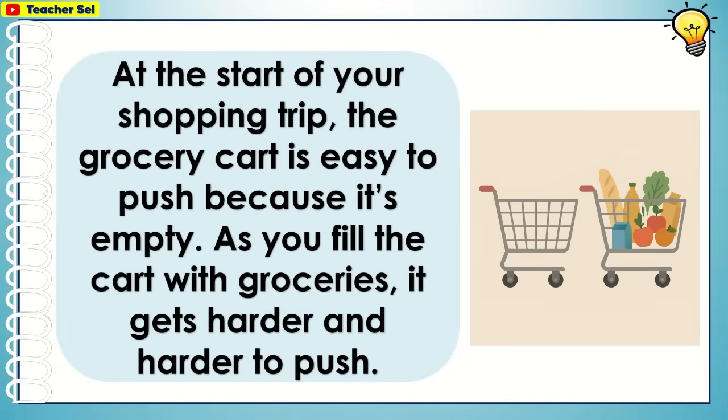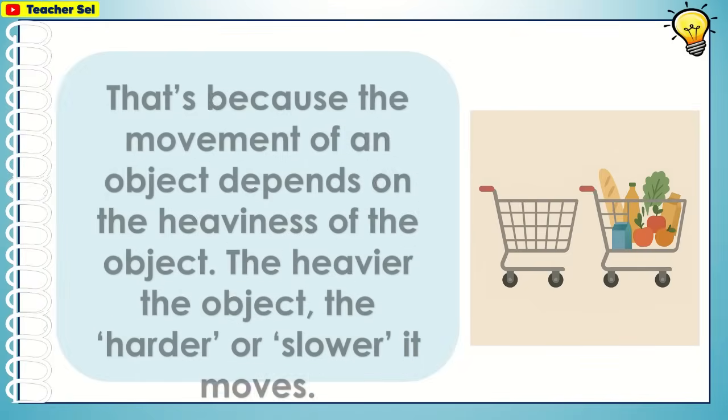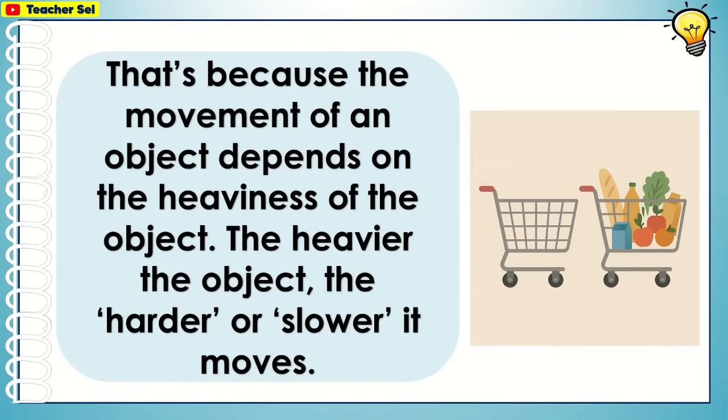At the start of your shopping trip, the grocery cart is easy to push because it's empty. As you fill the cart with groceries, it gets harder and harder to push. That's because the movement of an object depends on the heaviness of the object. The heavier the object, the harder or slower it moves.